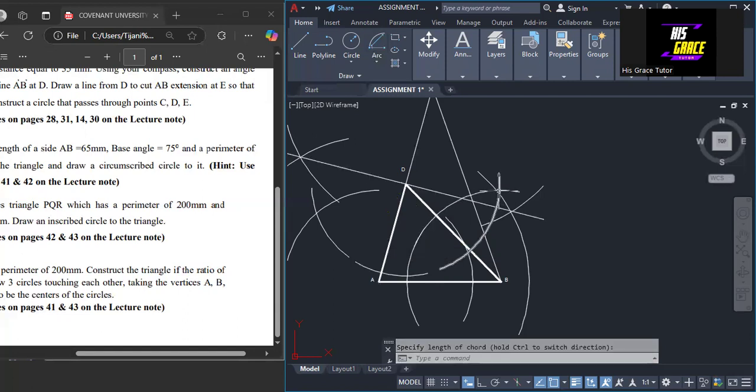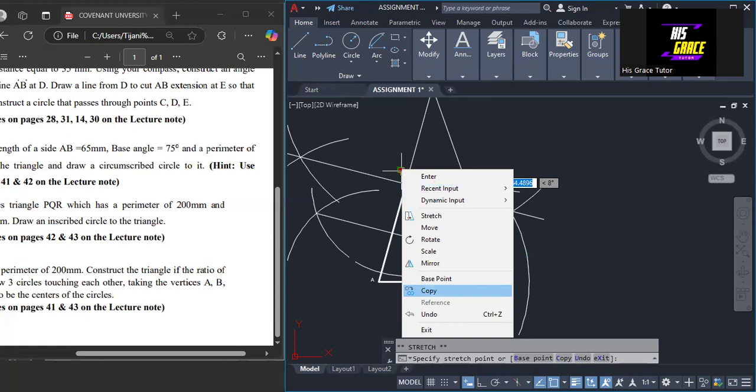So there's a point here and a point here. I'm going to join them. So without wasting time, I'll join this with this. So we have that. Then I'll also join this point and this point together. I'm not going to extend that. So the point of intersection of the bisectors is here. I'm going to label this point.